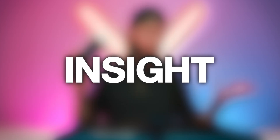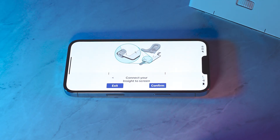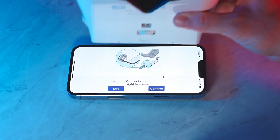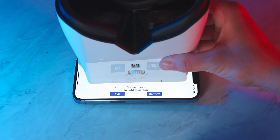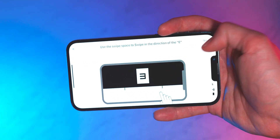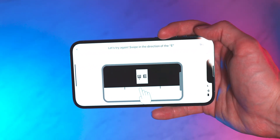First up, let's talk about this bad boy right here — this is the IQ Insight, and this is the device that's going to screen your vision and monitor changes in your vision, all from the comfort of your own home. The Insight actually pairs with your smartphone, and to use the two together it could not be simpler. All you're going to do is connect your smartphone to the Insight attachment by following quick and easy video tutorials that pop up right on your smartphone. Those will walk you through the entire process, and in about just 60 seconds you'll have the results for your full vision acuity — otherwise known as image sharpness. If you get the IQ vision monitoring kit, you're also going to get a very helpful Bluetooth remote controller.